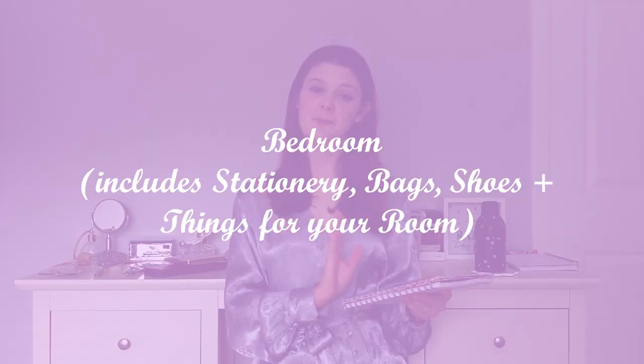On to the final category: things for the bedroom. Command strips — everybody loves them — and command hooks, which are great for putting up fairy lights. In general, you're not allowed to adhere anything to walls in student accommodation, because sellotape, blue tack, and white tack will all mark the walls and could be charged to you. Command strips tend to be acceptable because, if removed correctly, they don't mark the walls at all. I had three of my paintings up last year and when the room was cleared there were no marks — I wasn't told off at all. In fact, our college accommodation contract specifically mentioned command strips were allowed.